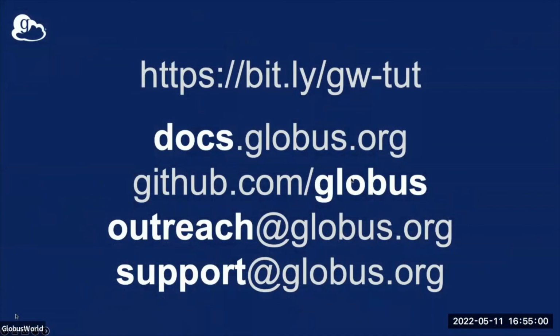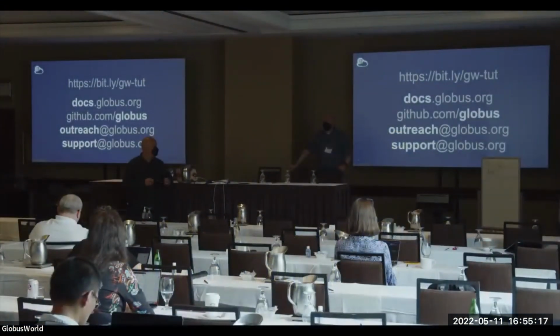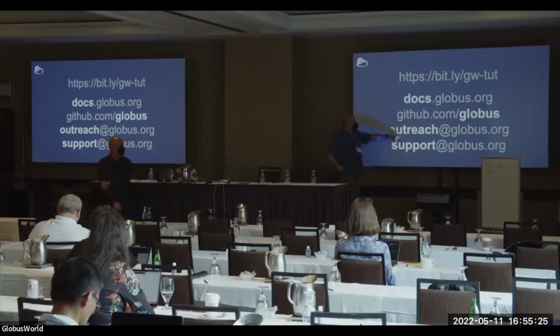Did we leave them with the Django? Yes, in the notes, Vas's cheat sheet at bit.ly/GW-TUT. You have the Django Globus Portal Framework repo and the cookie cutter repo that you can use for bootstrapping. So, you know, maybe if next week you feel like you are not tired anymore and you want to try it out, go for it. And then if you get stuck, outreach at globus.org or support at globus.org are really good resources.